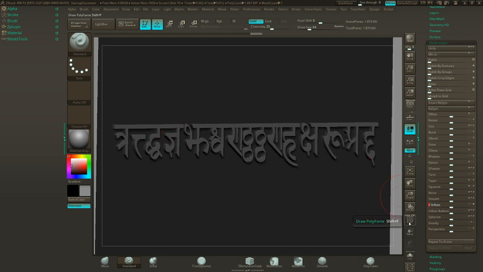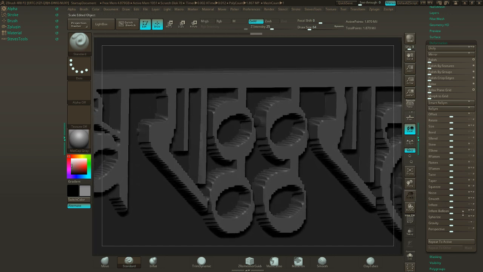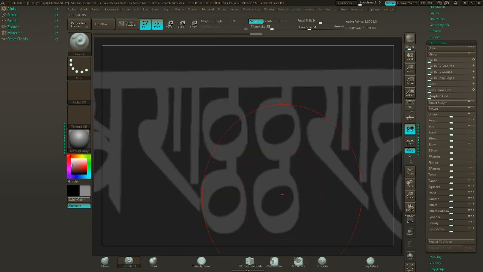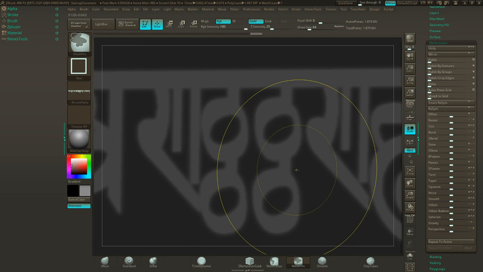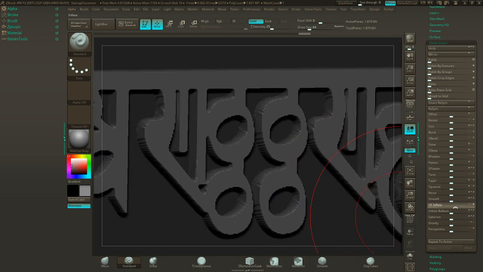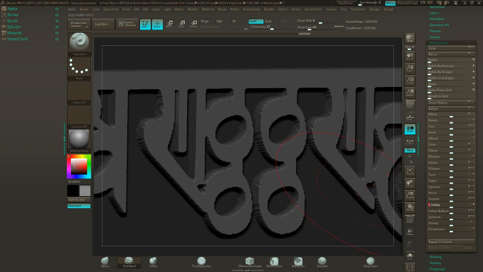So you can see one of the problems that you're going to run into. Move in here. You're going to get this kind of jaggy edge look from an alpha. One thing we can do to combat that is hold down Control and click, and that's going to smooth the alpha, and then hit Alt, and that's going to constrain it again. That can help with some of the edge anti-aliasing that we're coming across here. But we're going to fix it anyway, so let's just keep going.